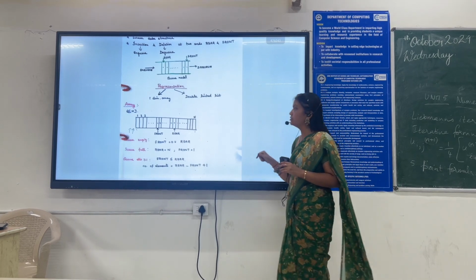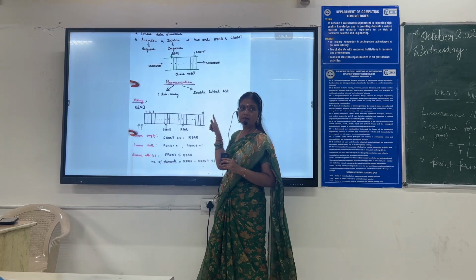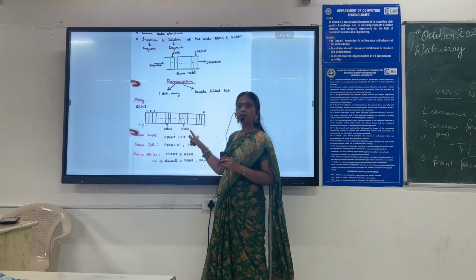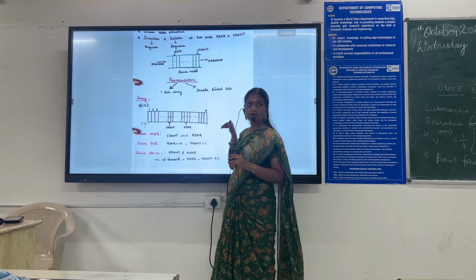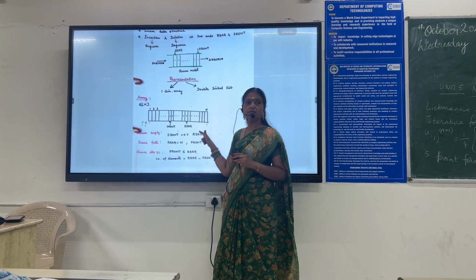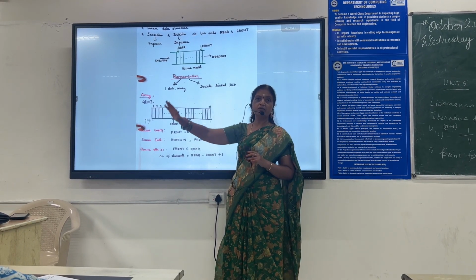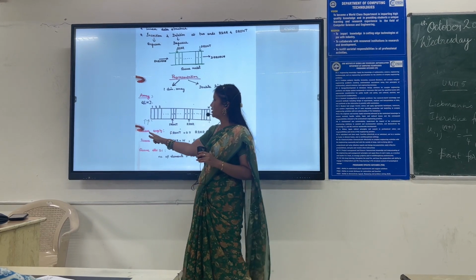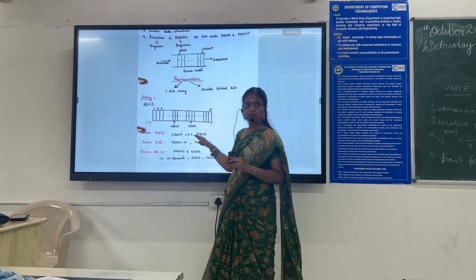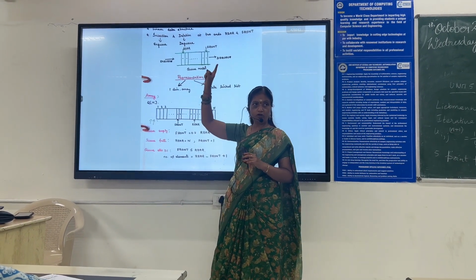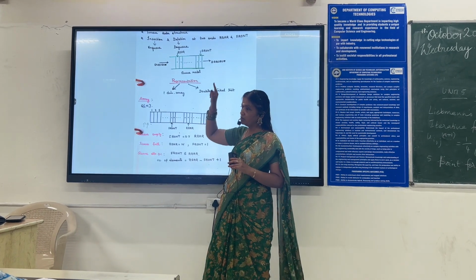We will see the array implementation first of all. The size of the array is declared as n, with a front pointer and a rear pointer. Initially, when the queue is empty and there is no data in the queue structure, where will the front and rear pointers be placed? They will be placed before the queue. So when the queue is empty, the condition is front equal to 0 and rear equal to 0. You start the index from 1, not from 0. If I start the index from 0, then front and rear will be equal to minus 1.